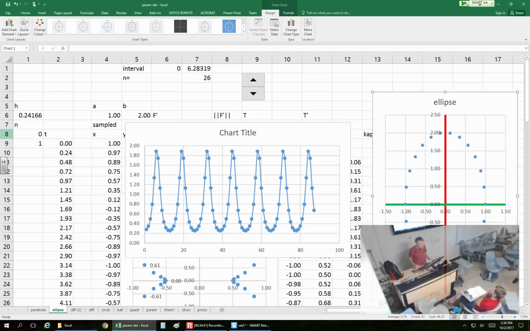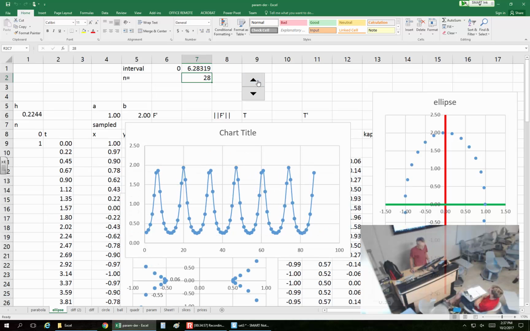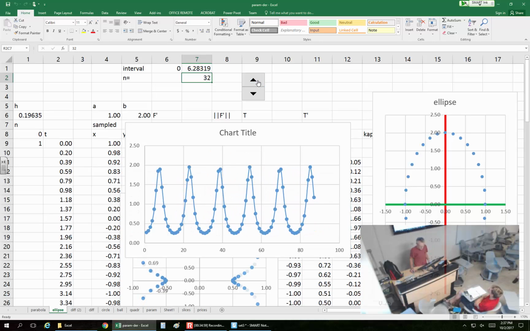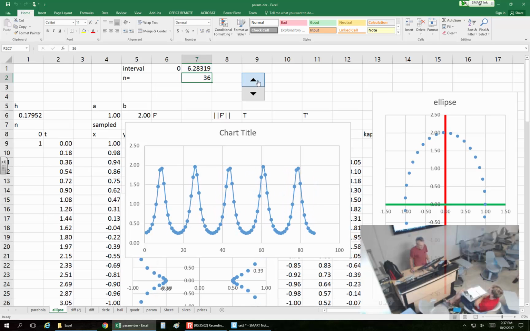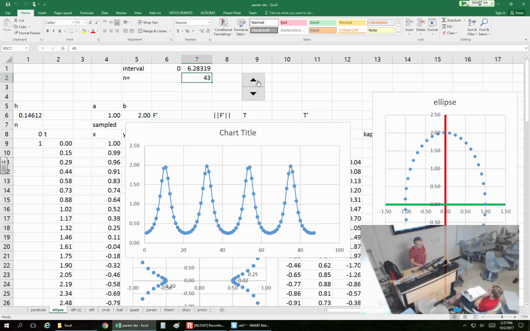So you can certainly make this more accurate. Let me try more points. As you can see, the accuracy increases. The ellipse has more points to represent it, but the idea remains the same. As you can see, it clearly gets to 1/4, not 1/5, 1/4, right? And the maximum over there gets closer to 2.